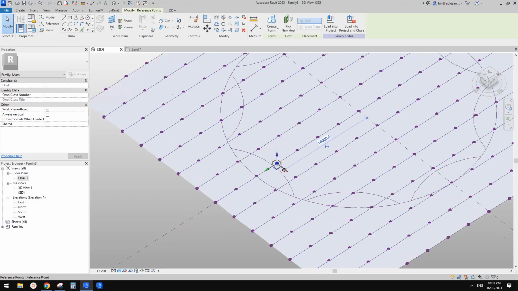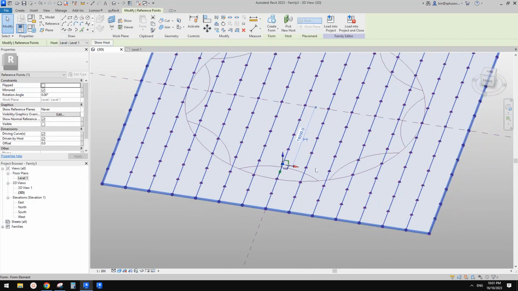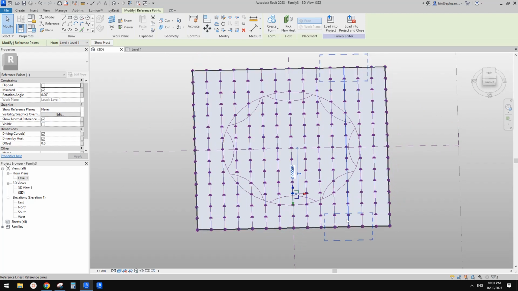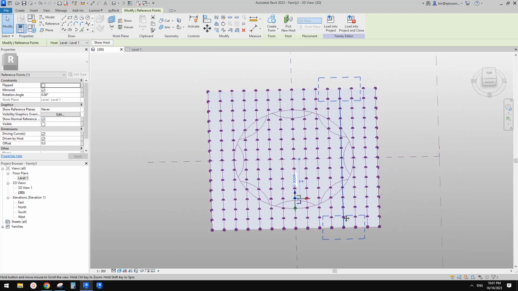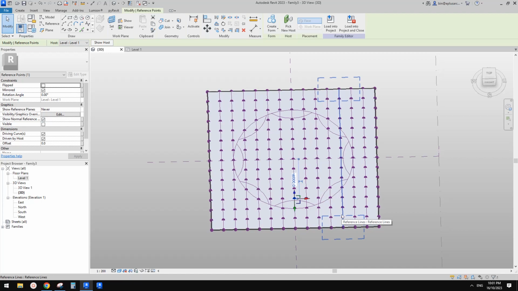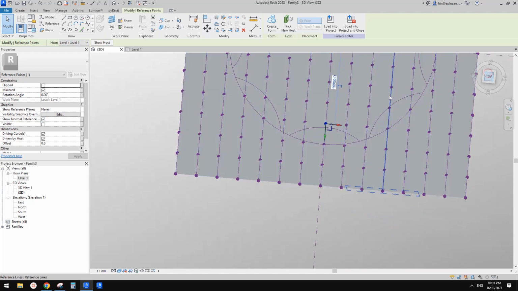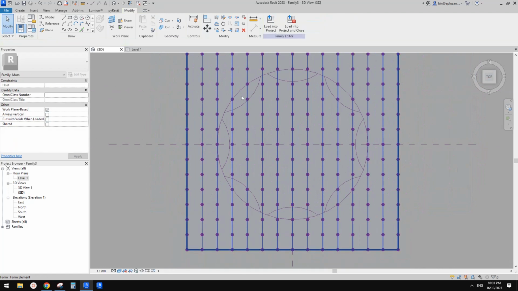So let's just try to, maybe, actually let me think what's the easiest way to do. We need to select them, right? So maybe I'll just do this.